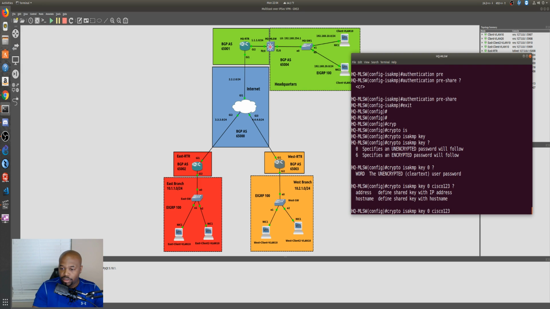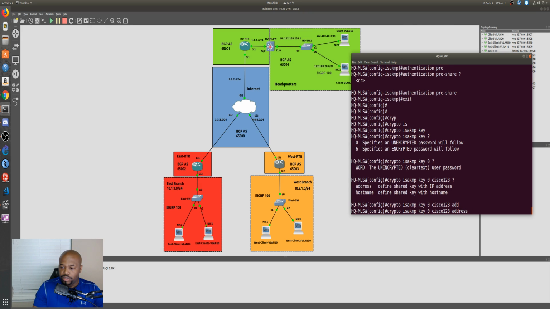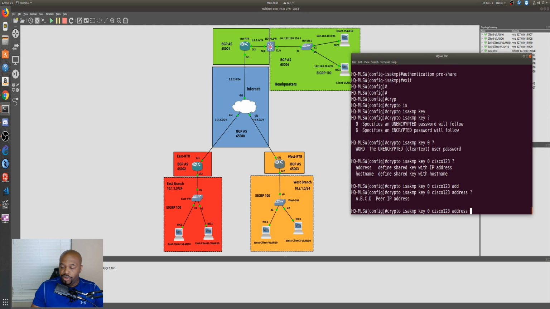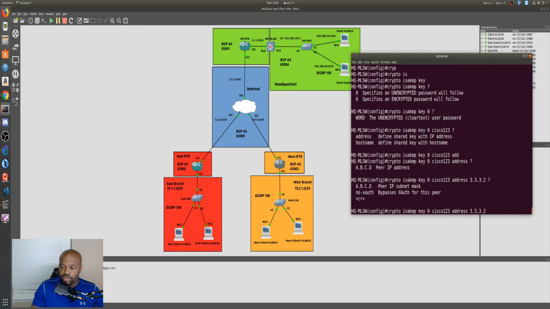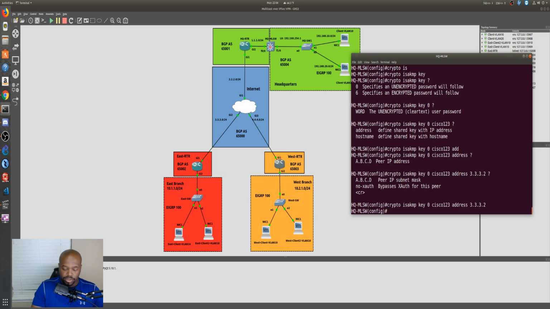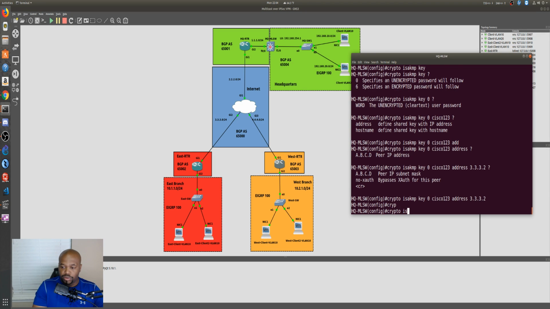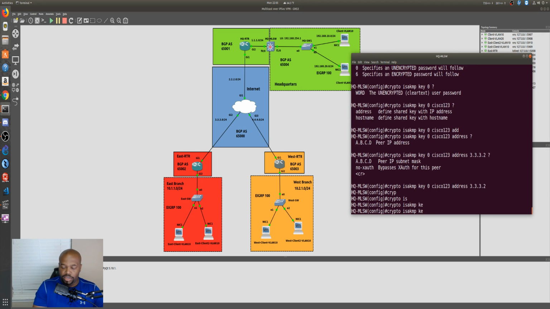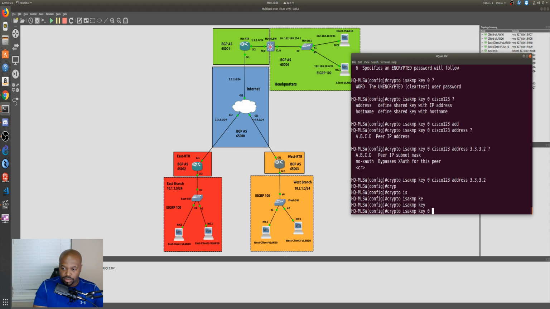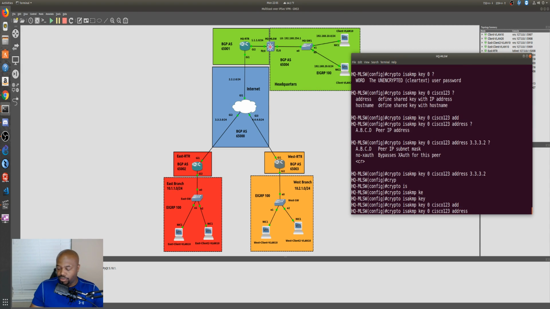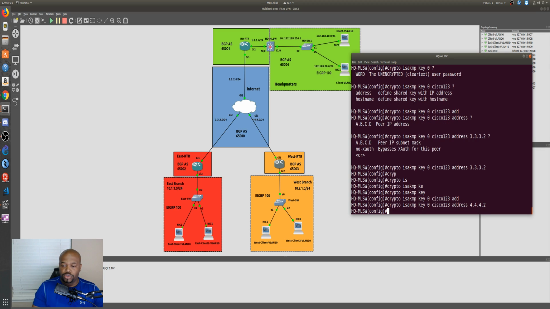Then define the keyword address, the peer address of 3.3.3.2. And then we need to do a crypto ISAKMP key 0 Cisco123 address of 4.4.4.2. So we've got our two keys.